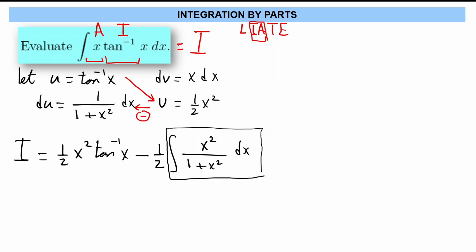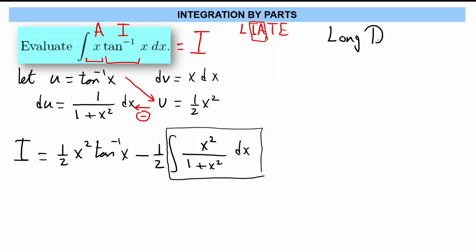Now for this specific question, notice that the degree is the same. Numerator and denominator, they have the same degree. So I need to think about maybe using long division or synthetic division. Here in this case, I can use only long division, I'll divide them just to make it a bit easier. Let's try the long division.